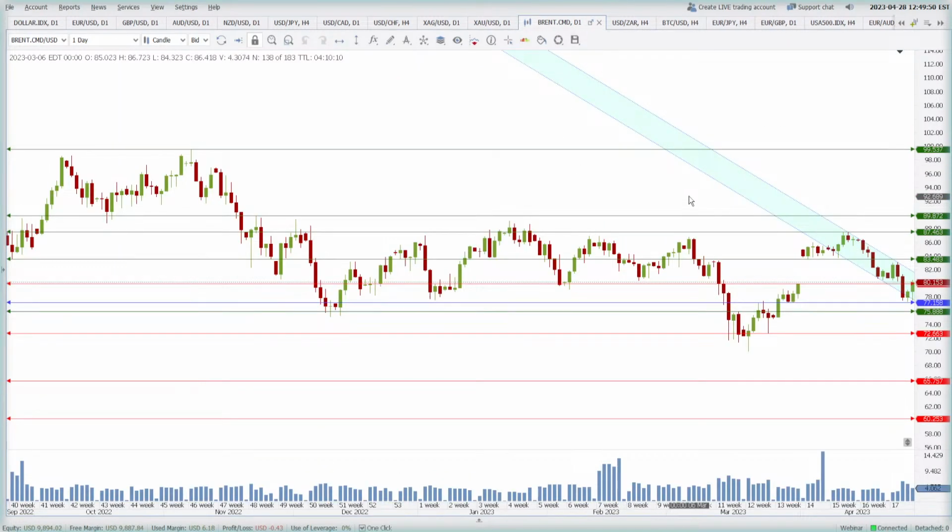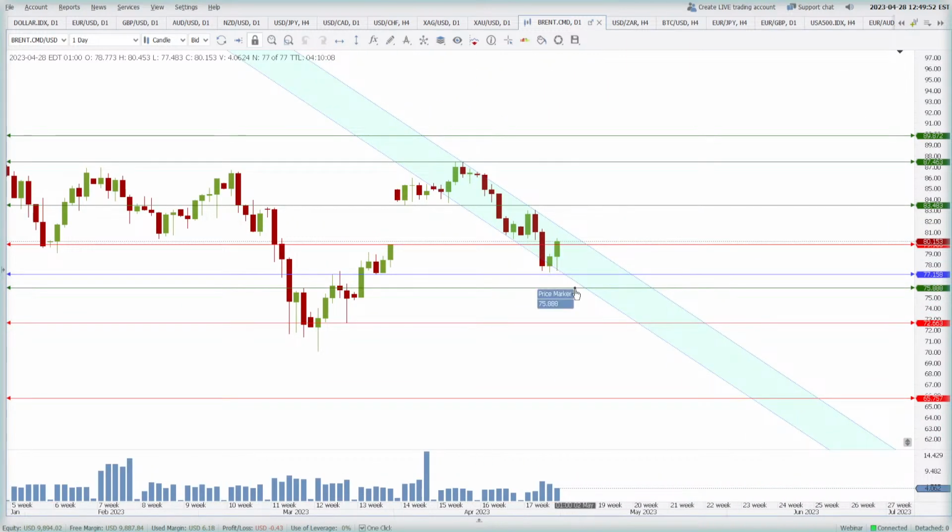Brent, I am expecting to rise, and if the Brent rises, okay, this is nothing new. We were expecting this from yesterday also, that if the Brent now starts rising from here, it breaks from this channel, then a break to the downside and then a break to the upside, the channel is filled. So expect higher prices than 87.46.